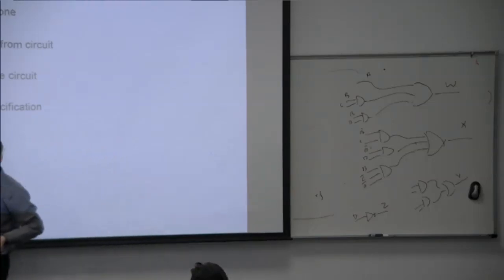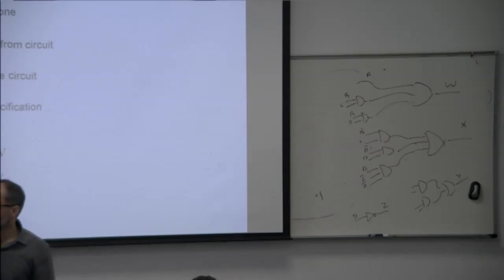How many possible combinations will there be for A, B, C, and D? How many possible combinations? 16. So we apply 0, 0, 0, 0 and see what W, X, Y, and Z are. Okay, so now please look at here. If we apply 0, 0, 0, 0 here, what should be the output? 3, because BCD to XS3 is 3. If I apply 0, 1, 0, 1, 1, 0, 0, 0, 1, 0, 0, what will be the output?